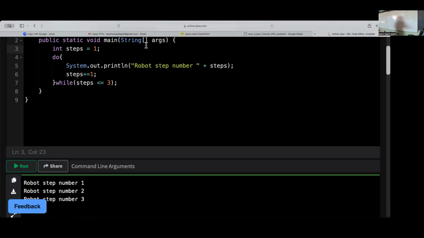Everybody got it? No? You have an error? Oh, you need to replace the word while with the word do. So get rid of the whole thing, even the condition. Just put do. Starting point. Very good. You put a semicolon at the end of that line. You have an extra curly brace with this back. So all we did was we moved the while to the bottom, put a semicolon, and replaced the previous while with the word do. Yes. Okay, now let's go through the explanation of this.